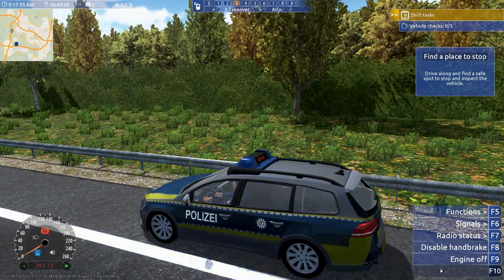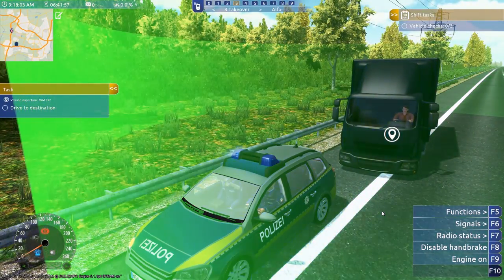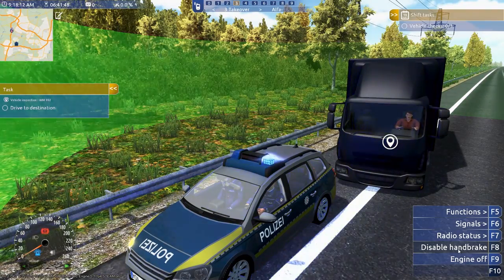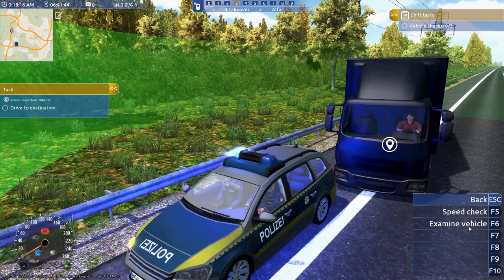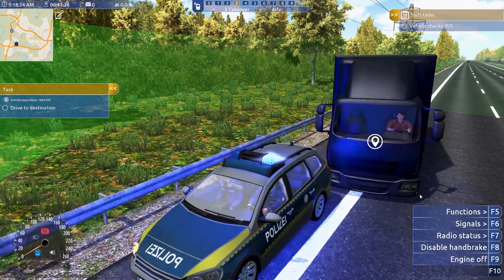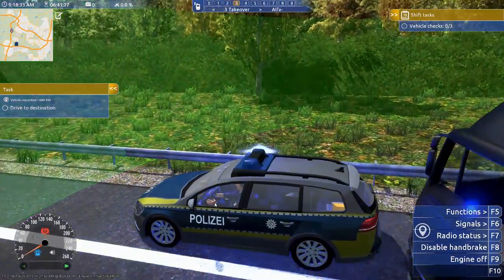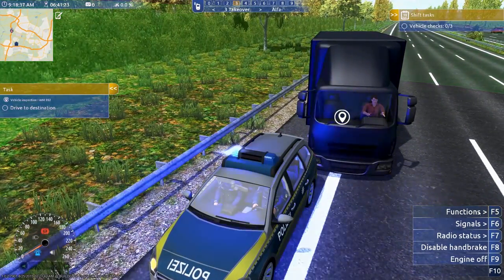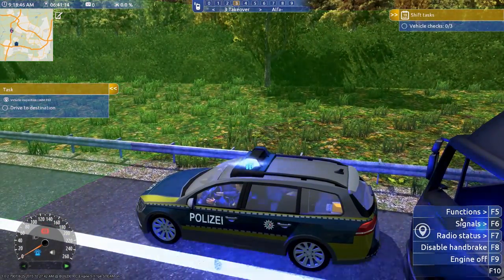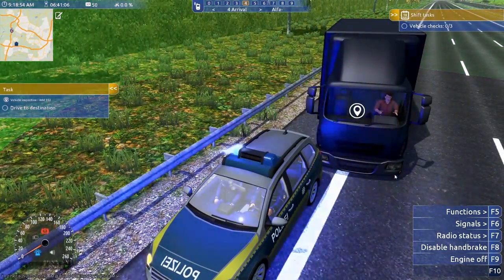I would like to get out of this vehicle. What is he doing? Vehicle inspection, okay. He's slowly running into us. If I only knew what I don't know. Function, police tools. Back. Radio status. Arrive. Okay, there it is. Well, he almost ran into us.